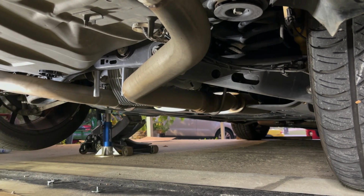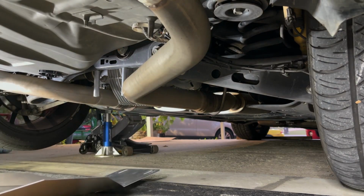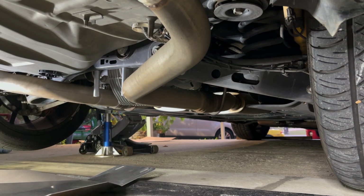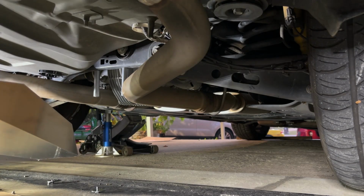Now there were 2 other nuts and bolts where I'm not 100% sure where they go. I don't really see where they would go, but we'll figure it out. So let me see. Spin it a little bit. It's probably going to be difficult with one person, but that's the way I roll.